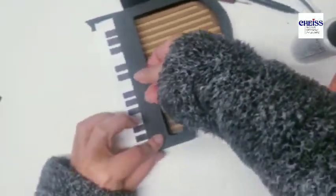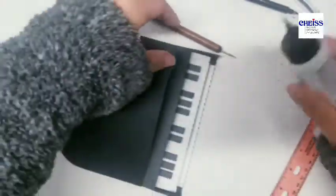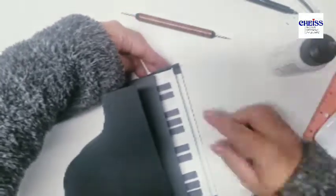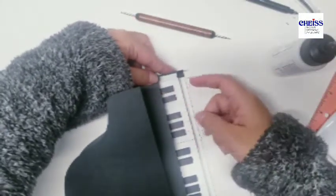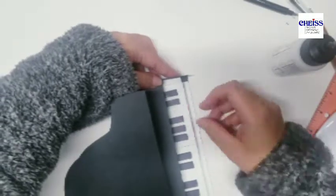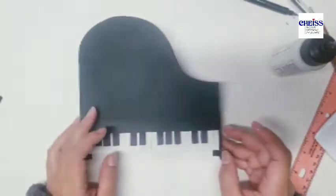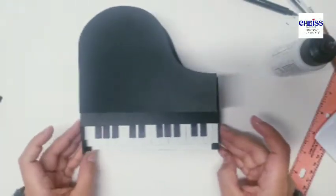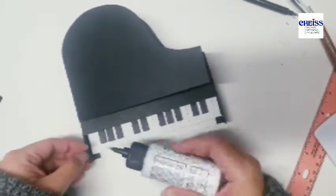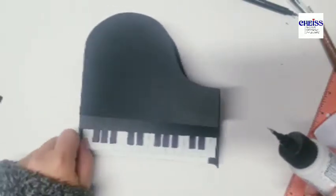And in this section, once you have the piano done, you can add chocolates maybe or something that you would like to add as part of the card. And then we have to add glue here to attach this piece. Probably it will be easier if we use hot glue because this piece is kind of thick and may take longer to get dry. And we do that with both corners right here. I have this piece that I didn't glue before.